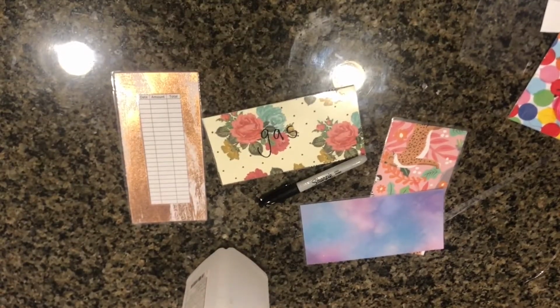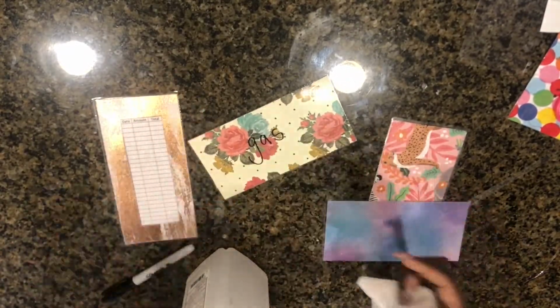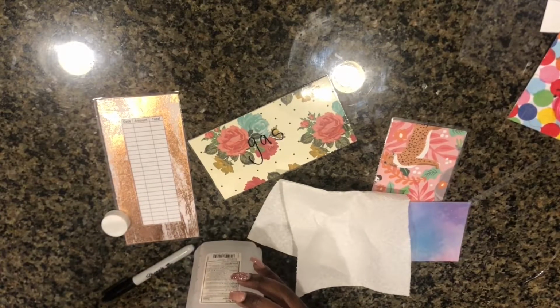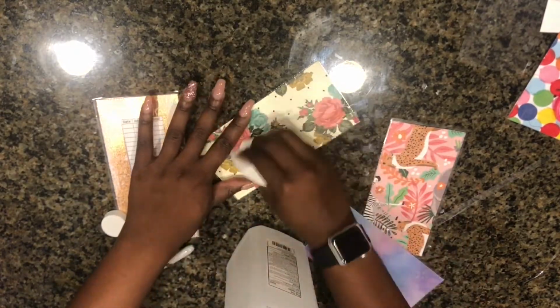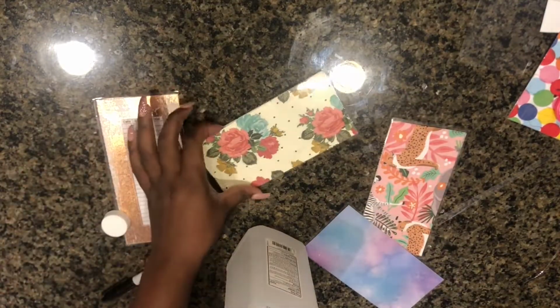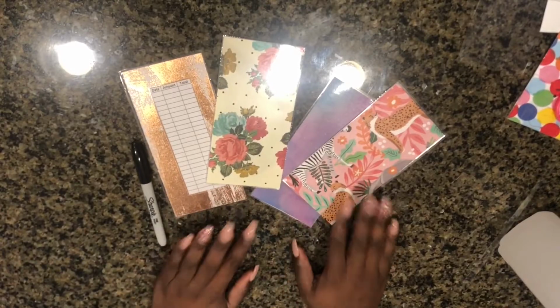And I'm going to use alcohol to take it off. You see how it's not budging, but you just get your alcohol, a paper towel, and it comes off so easy. There's no smudges, it's not smeared, the envelope didn't turn black, and they're all cute.